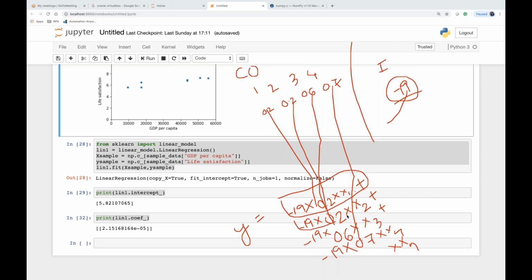This is other iteration of your experiment. Like this, it keeps on running. And for that to run, you have to understand what are the coefficients and intercepts.